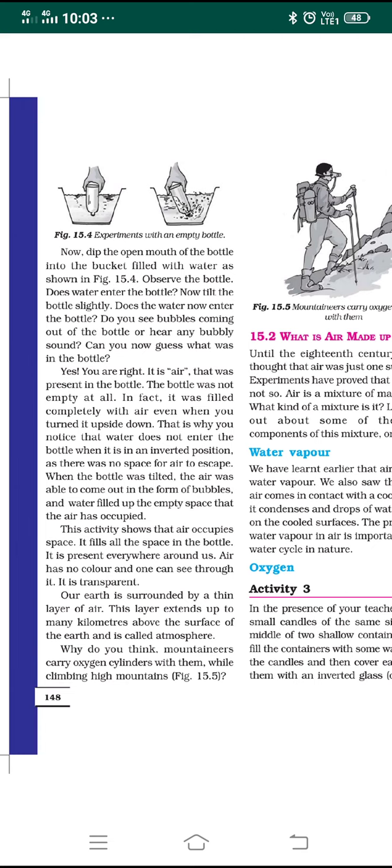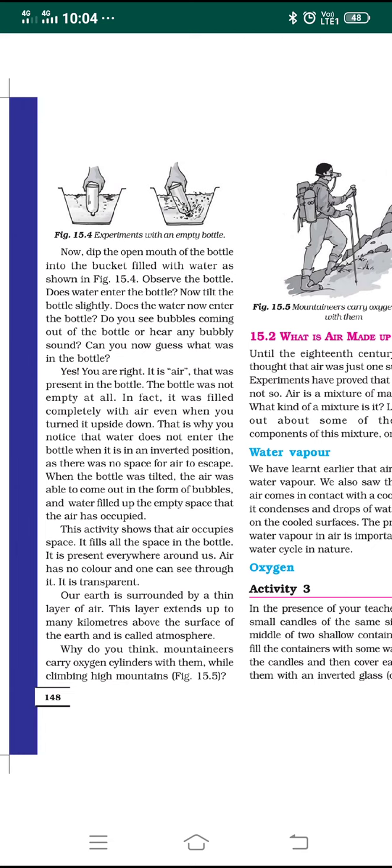Air is not translucent or opaque. Air is completely transparent, so you can see through it. That's why we are able to see the things in our surroundings. If the air were opaque, we would not be able to see anything in our surroundings. So air is transparent.